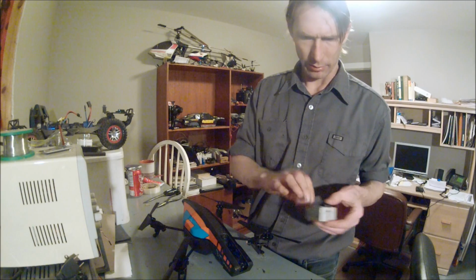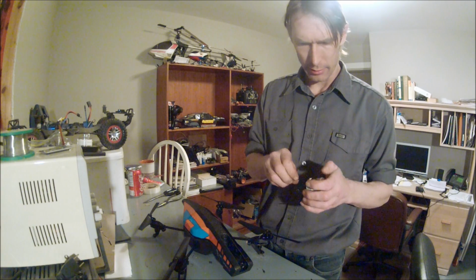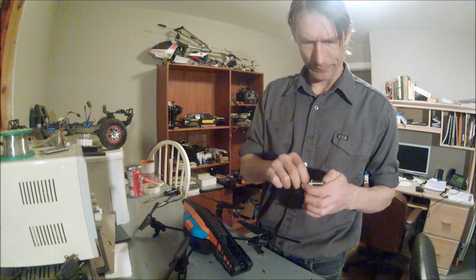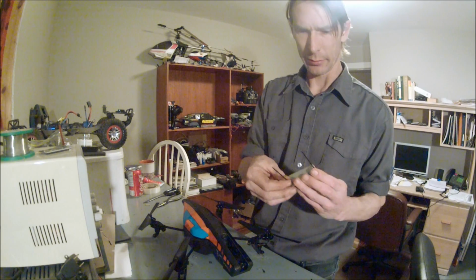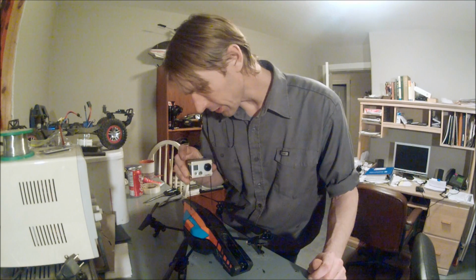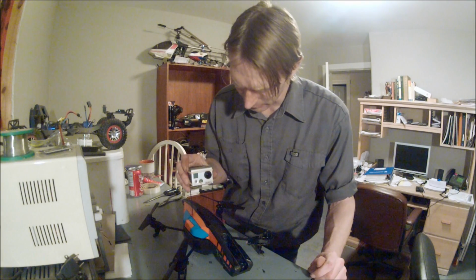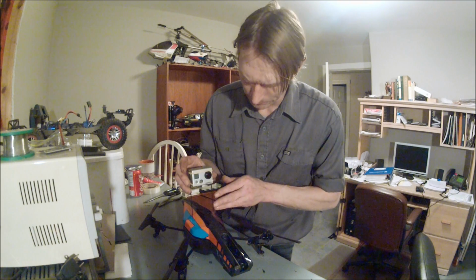Just like so. Oh, stop touching the lens. Don't touch the lens. I'm always touching the bloody lens. Okay, anyways. On the other one, like so. So we got those both in there, they're pretty centered. Just going to take those and put them right across the axis of this thing. So you try to get it as dead center as you can over the weight, because it might affect flight. I don't know. You tell me.